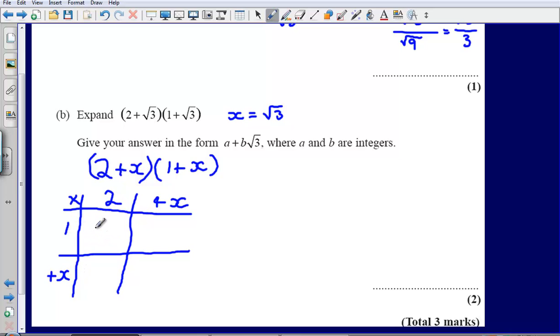So what that means is I've got 2 multiplied by 1, that's going to give me 2, then I've got plus x multiplied by 1, that's just going to give me plus x. Then I've got 2x plus x, and then plus x squared. So if I write all of this out, I get 2, combine these two bits here together, plus 2x plus x, so that gives me 3x plus x squared.